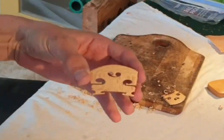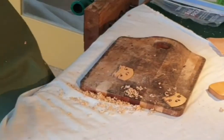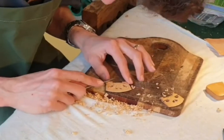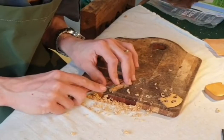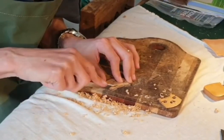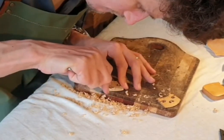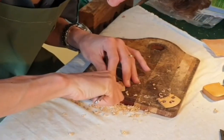And the bridge is starting to take shape. So now we'll do some trimming, just because I like to make it nice. This trimming is purely aesthetic. It's not for any other reason. Just to take a plain looking bridge blank and give it a little bit of personality. Make it slightly unique.